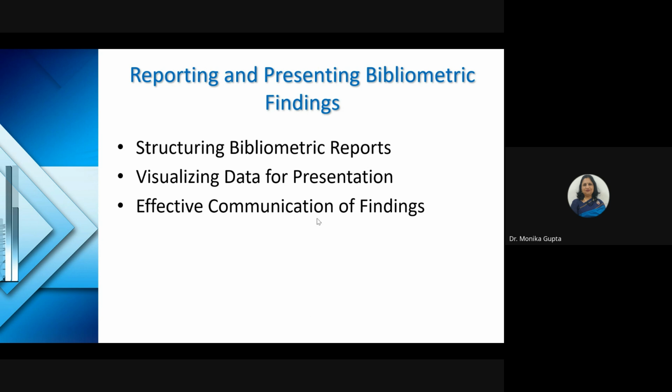I think we have seen yesterday also, using dimensions.ai, that we can get charts, graphs, as well as network maps, right? But we will use other tools also. So we will discuss how to structure your bibliometric report, select appropriate visualizations, and communicate your results in a clear and compelling manner.